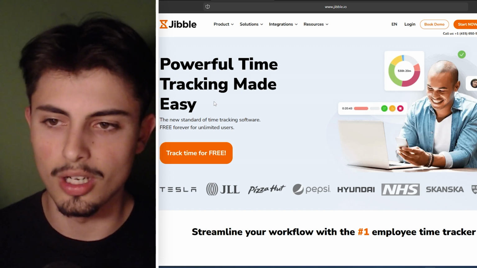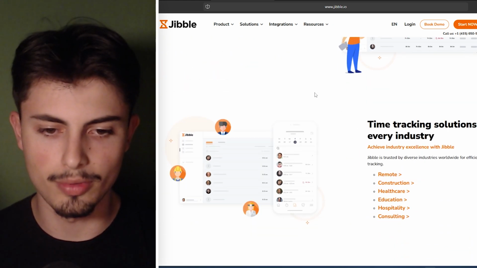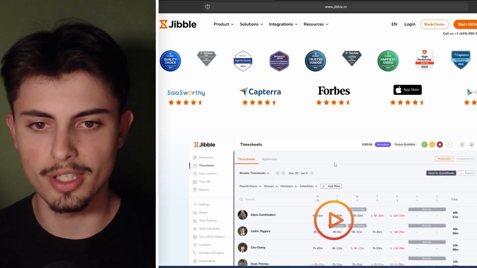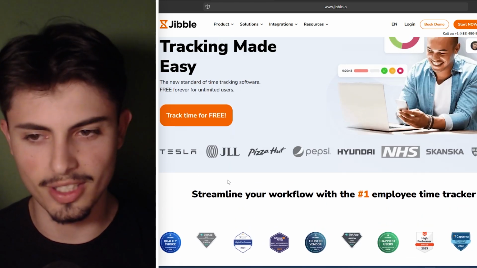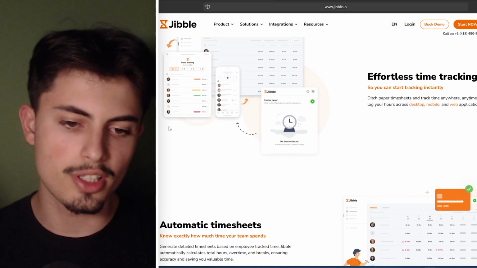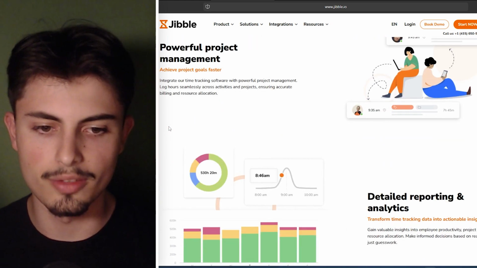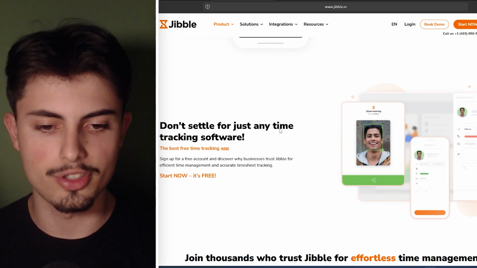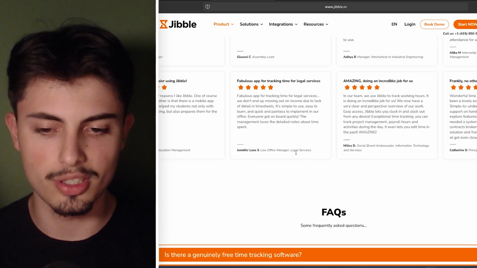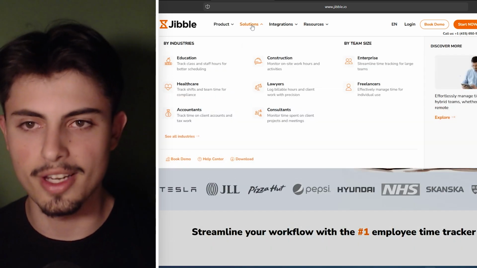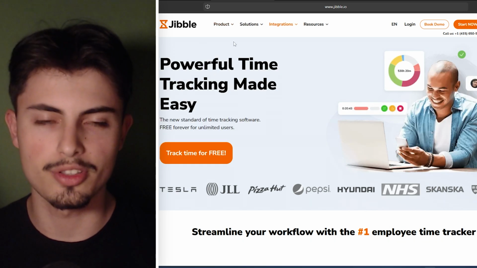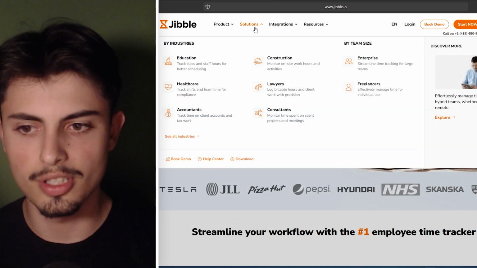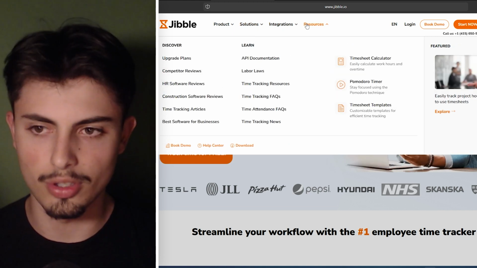This is a SaaS for time tracking, helping companies run more productively and manage their employees better. You can see they have quite a nice array of enterprise customers like Tesla, Pizza Hut, Pepsi, and taking a look at their website, we can get a good idea of what their products actually are. But what I don't see is any average statistics like boost in productivity or average employee satisfaction, or any of these metrics that you want to be tracking if you were a company like this and you had customers like this. And I also don't see any specific case studies, which is also a mistake.